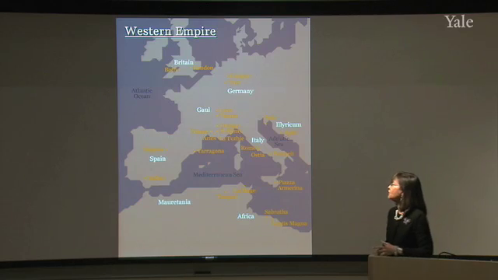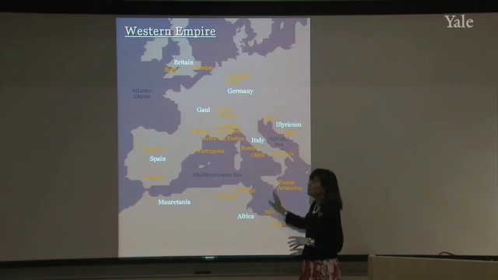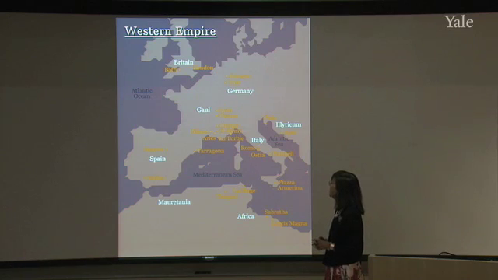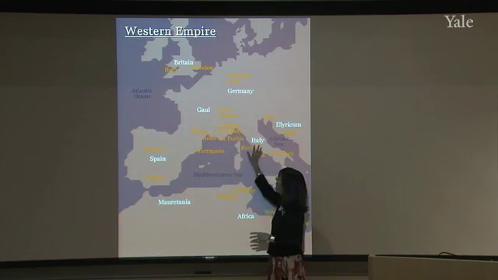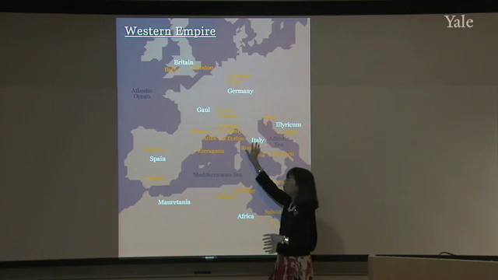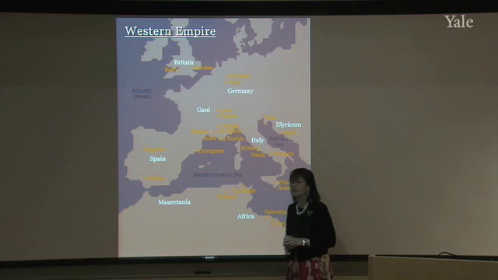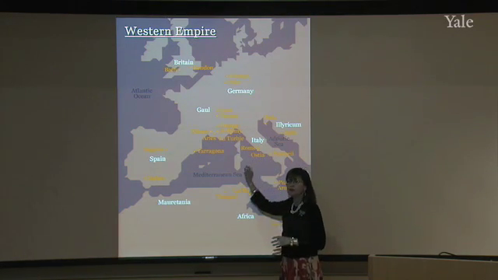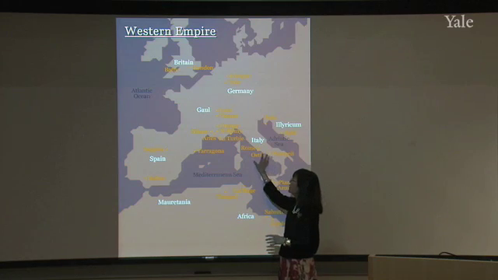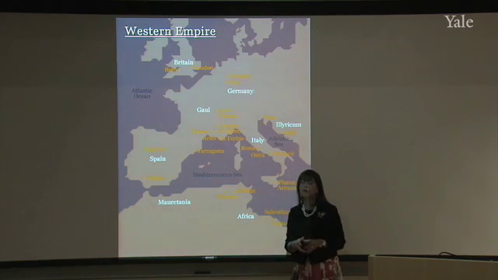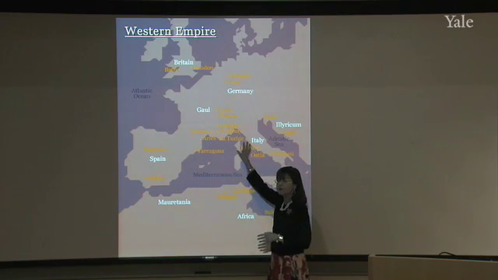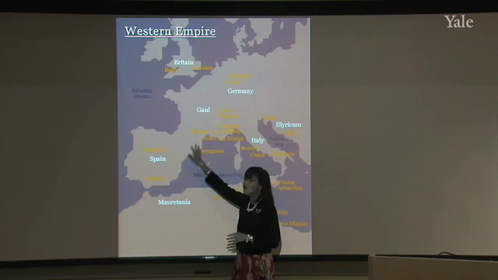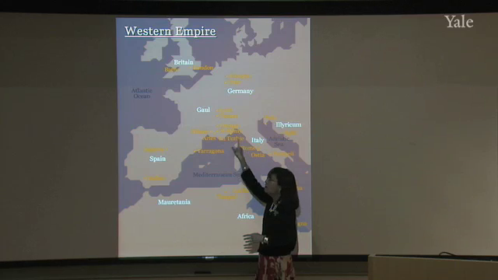Here's the map again. Before I show you the city plan of Arles as it would have looked, I just wanted to remind you of these towns in relationship to one another. So we've come up from Rome. We've looked at Aosta in the north of Italy in the Alps. We're making our way now into the south of France. And I wanted to point out the proximity of northern Italy to the south of France, because we do believe that a lot of the impact of Rome felt in what is now the south of France was passed through the intermediary of the north of Italy. There were certain kinds of architectural forms that were developed in the north of Italy that were transferred into the south of France because of the proximity of one to the other.